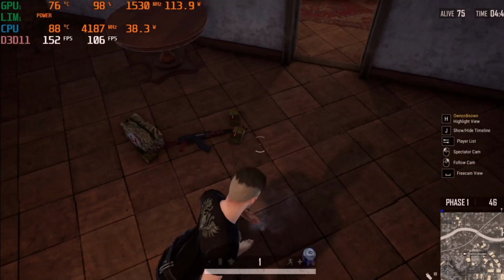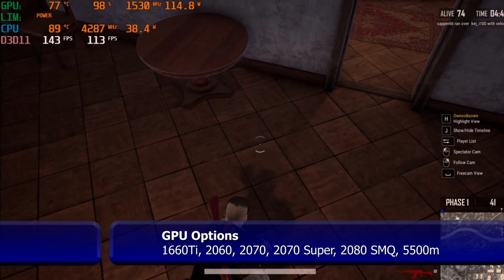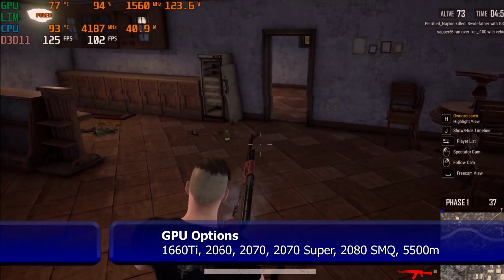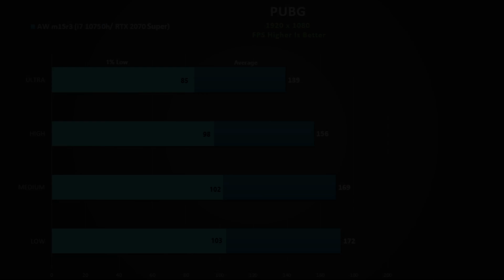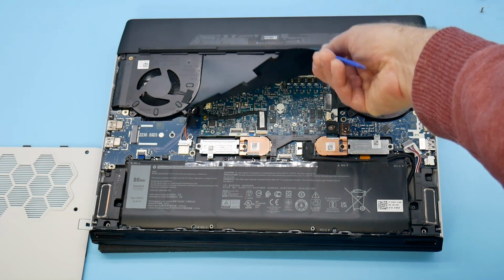Now, for graphics, you can choose from a GTX 1660 Ti, an RTX 2060, an RTX 2070, or a 2070 Super like I have, both of which are 115 watt Max-P, and an RTX 2080 Super Max-Q. Also, if you do prefer an AMD GPU, you can have the RX 5500M.